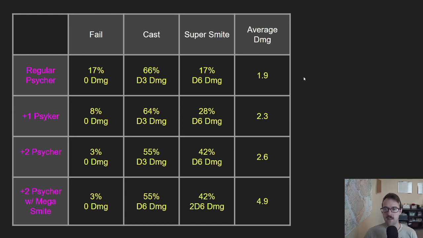Let's say you want to cast a buff spell on one of your units, as well as casting smite with your other sorcerer. You will do more damage if you use your +2 psyker to cast smite, because it gets more benefit from higher rolls than a regular psyker who will do less damage on average with their smites. Now what you're doing is trading that for a slightly reduced success in your buff spell, so you have to make that choice, but knowing that a smite cast on a more skilled sorcerer, or one with mega smite, will do drastically more damage than one without it.